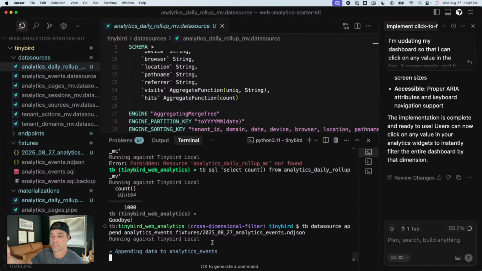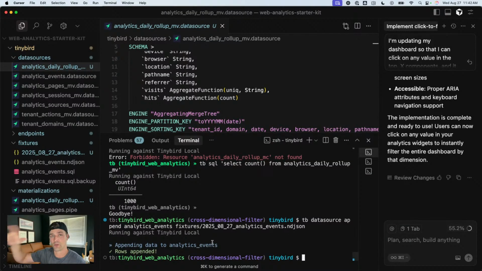So what Tinybird is doing is appending those million rows to that data source. And as it's doing that, a quick primer on materialized views in Tinybird, in case you're unfamiliar with them, since I've been talking about them. Materialized views operate on an ingest trigger. When new data hits the data source that the materialized view is querying from, that triggers the materialized view.